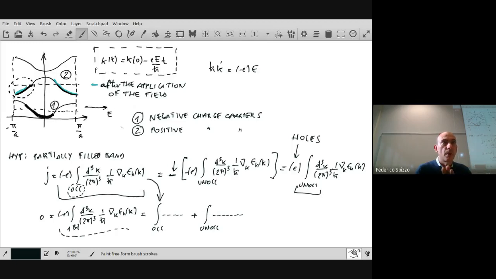This is just an equation of motion for the wave vector. Then, depending on who is occupying that level, an electron or a hole, you may have the behavior of the negatively charged particle or the behavior of the positively charged particle. So please consider this equation and all the following equations that will be similar to that, but with magnetic fields, electric fields, and so on, as equations concerning the levels.